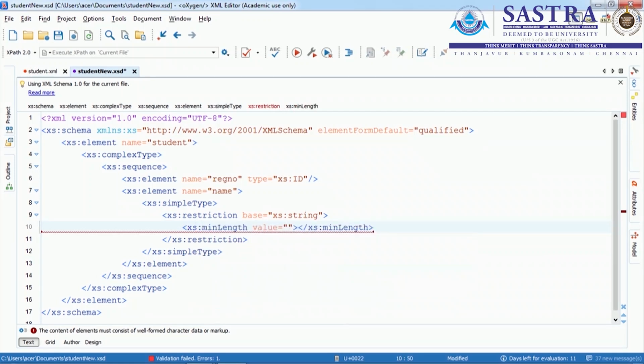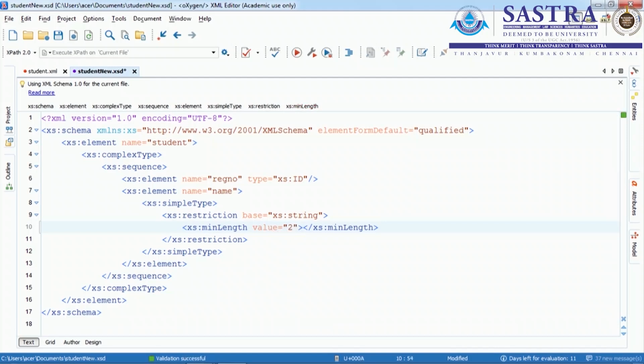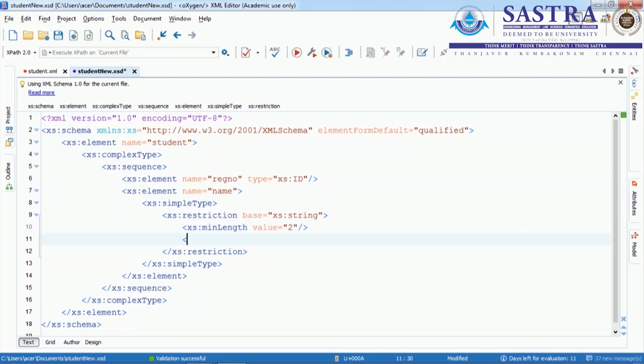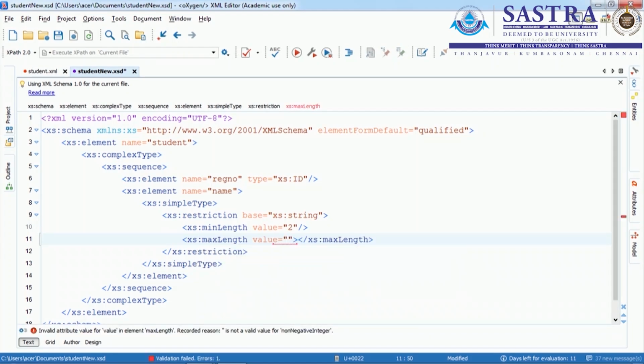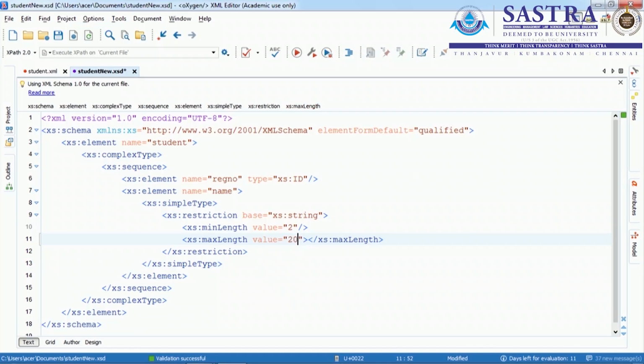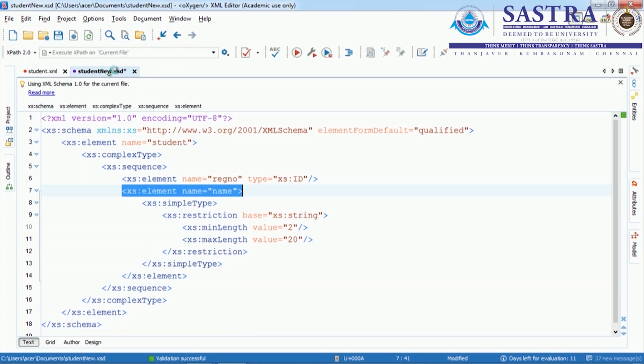So minLength value equal to 2, and I close it, and xs:maxLength value equal to 20 characters length. It is given for a name, nothing more than this restriction. So I have restricted only the name should have minimum 2 characters length and 20 characters length as a maximum value.